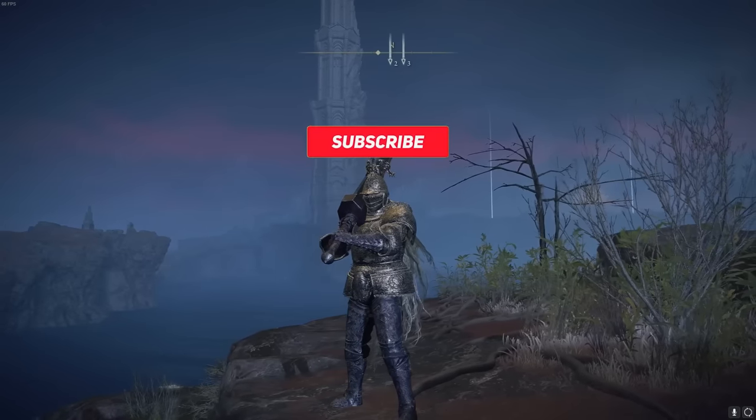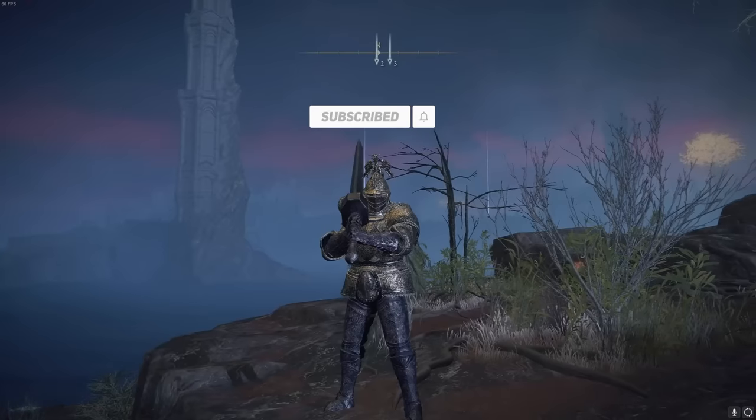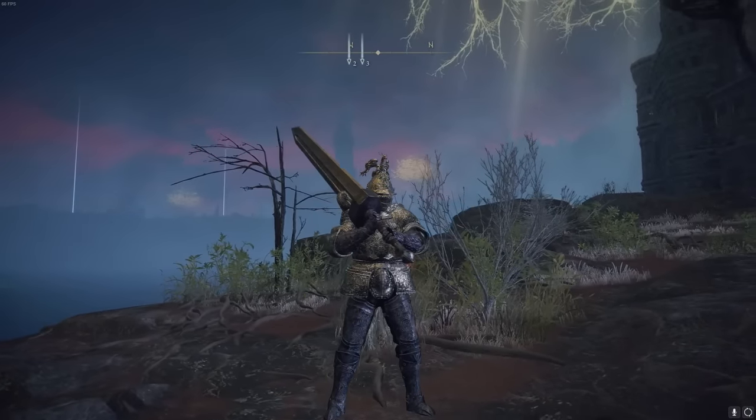We meet again, Tarnished. In this video, I'll show you how to get a good talisman that vastly raises your maximum equipment load. The area you are about to go to would need 2 stone keys. If you don't have them, just try to get at least 2 first.